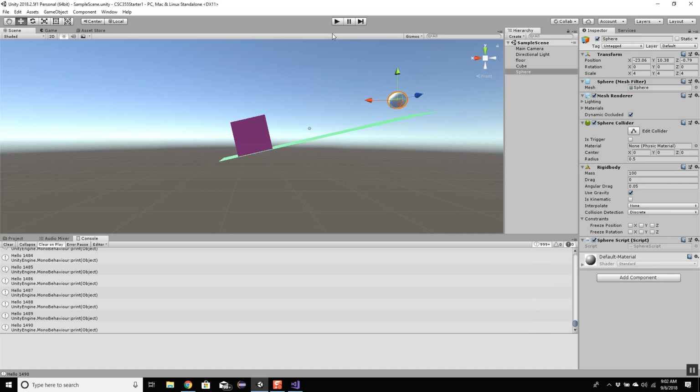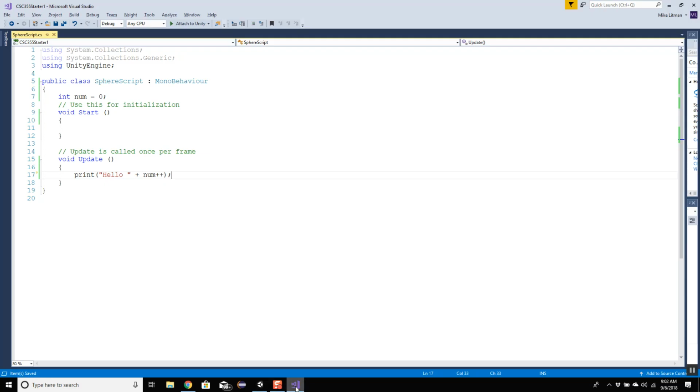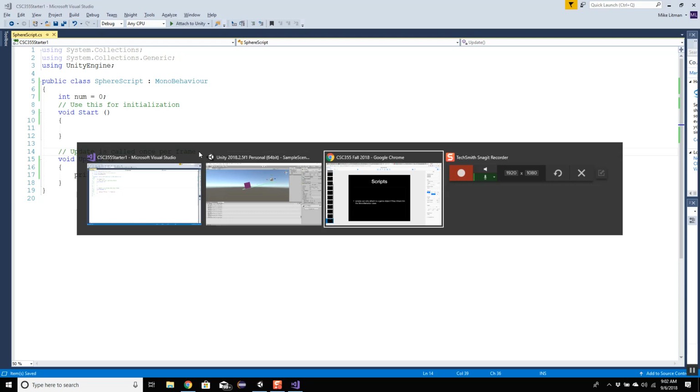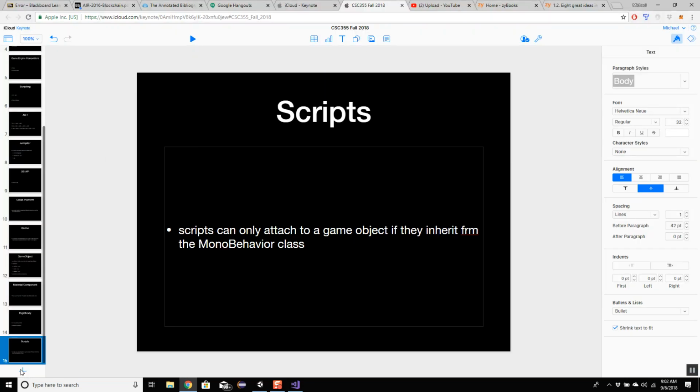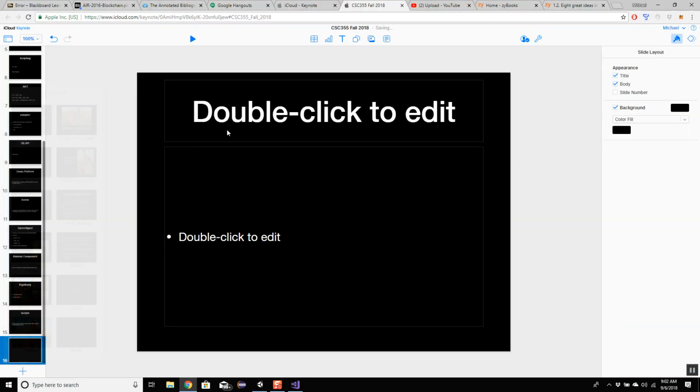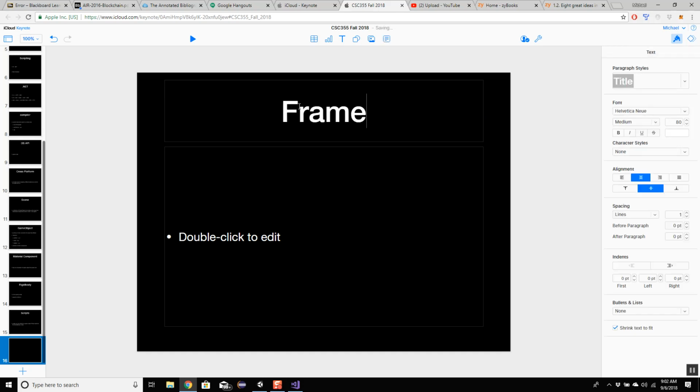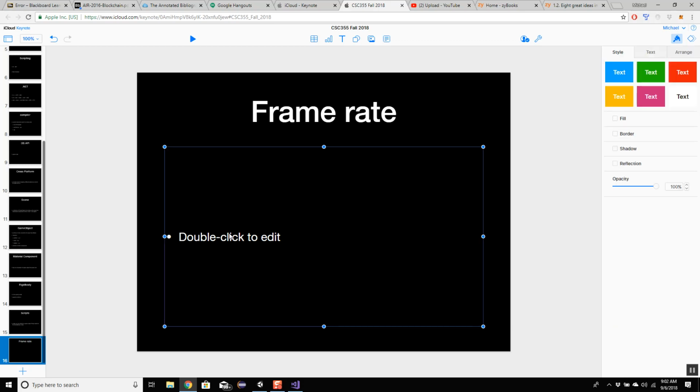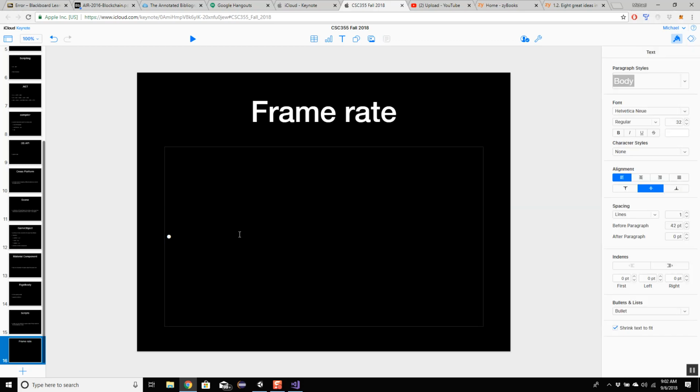Okay, so now update gets called once per frame. What's a frame? When I talk about frames as it relates to a game, we're typically talking about it in terms of frame rate. Okay, what is frame rate? The speed that it refreshes at, like how many pictures you see a second.